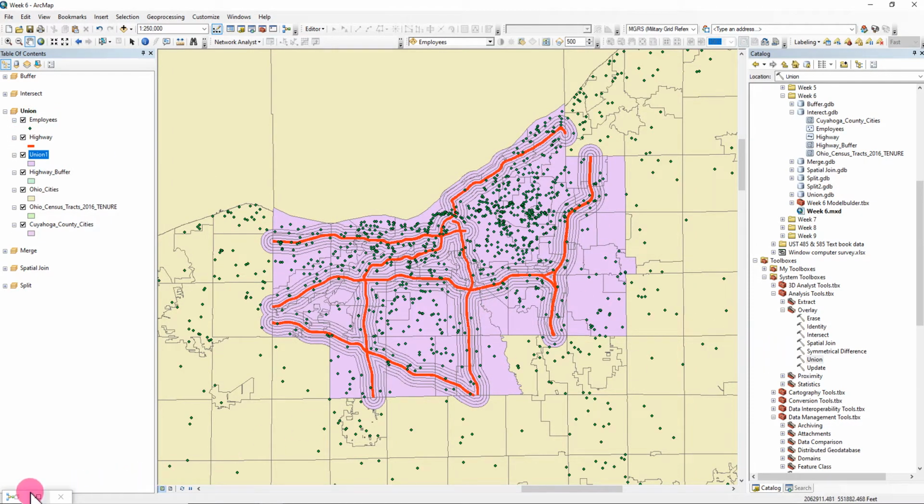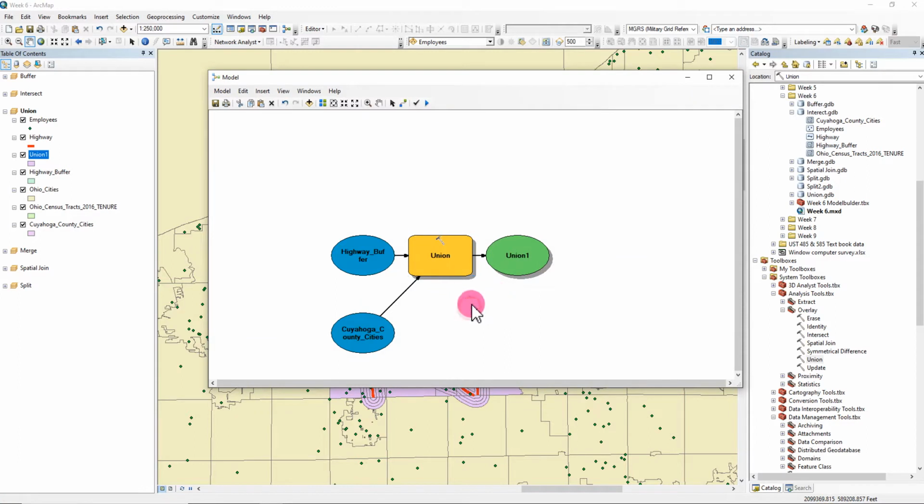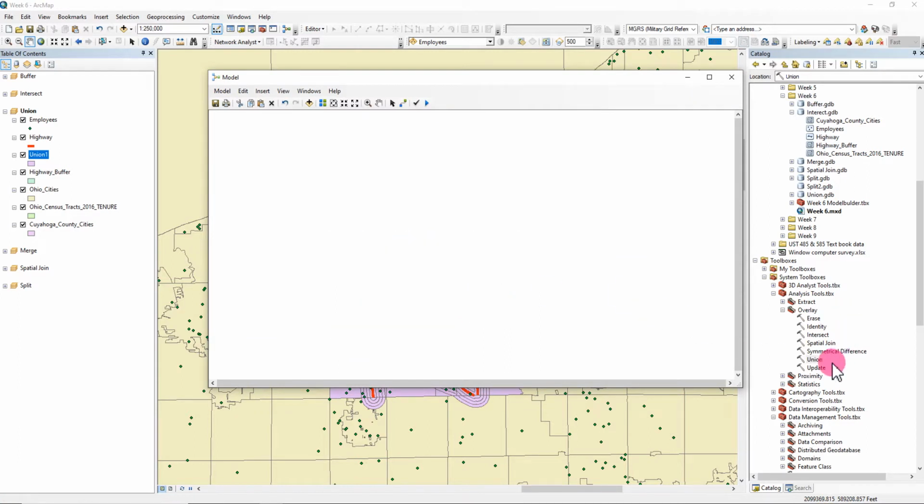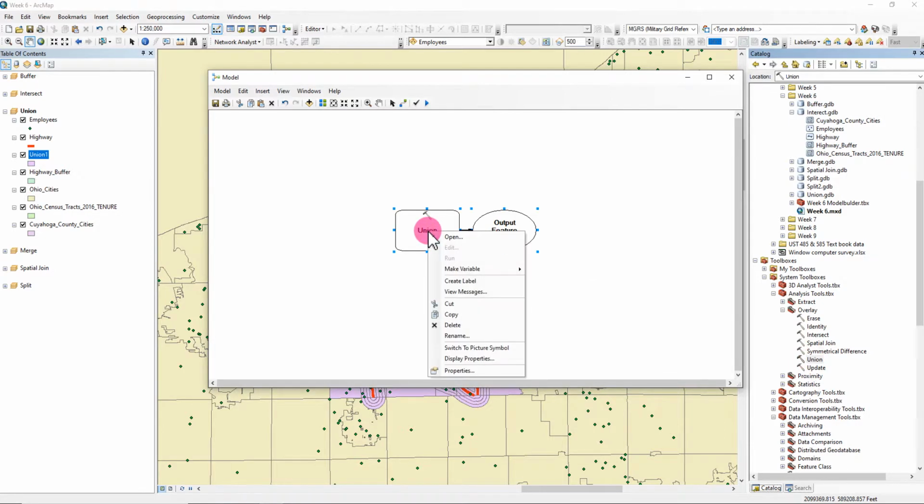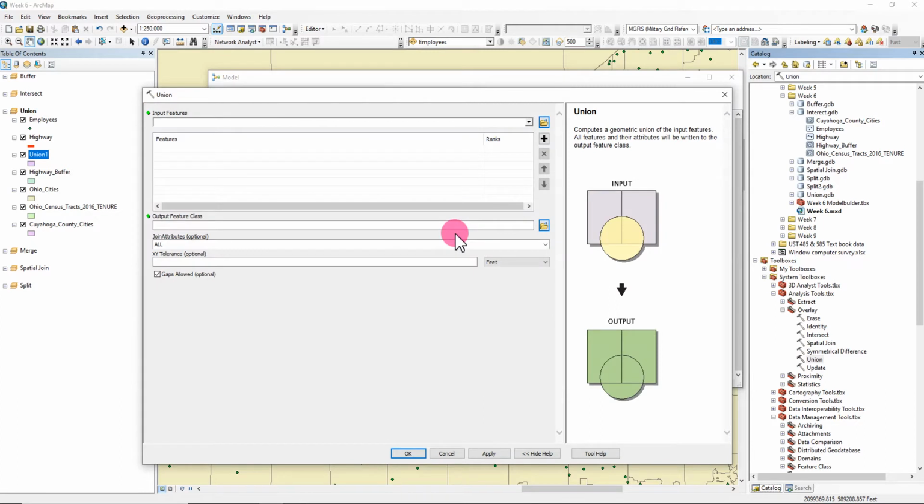Let me show you one more thing. So I'm going to union here, direct to my model builder screen. Let me open. Now, this is very easy. It's simple. You can overlay all the layers together, and then the result shape will be combined shapes, right?